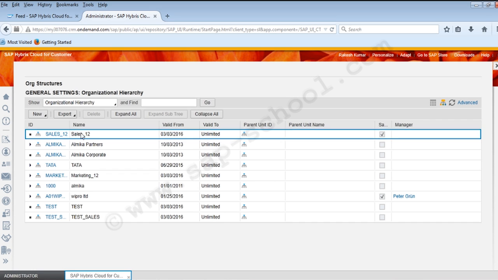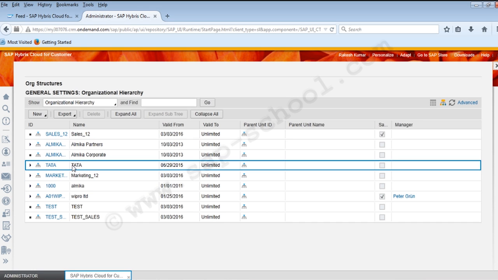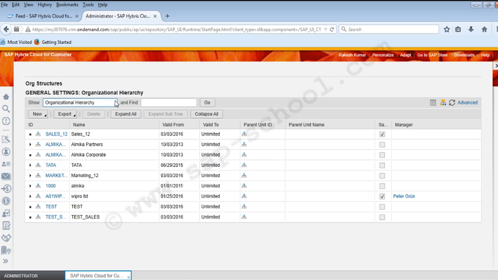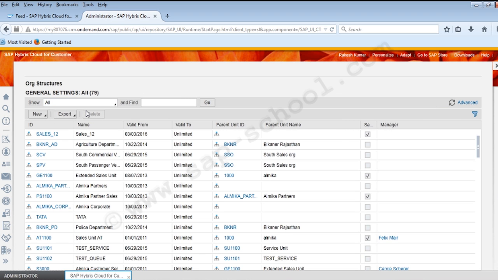Yeah, we can see here that now I have filtered the layout to show only the organizational hierarchies and not all the data which is there in the system. Then we have the option of creating a new one. We can create a new org unit or a sub org unit within the org unit.